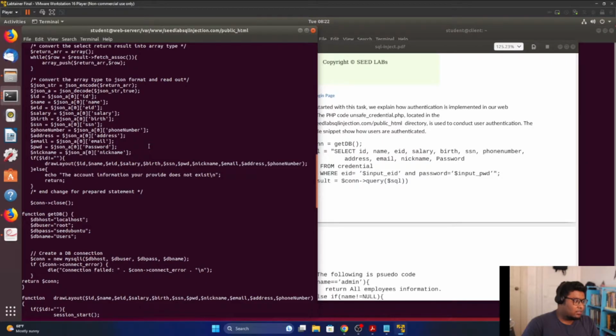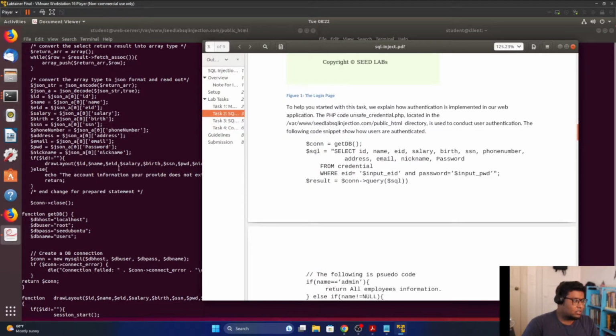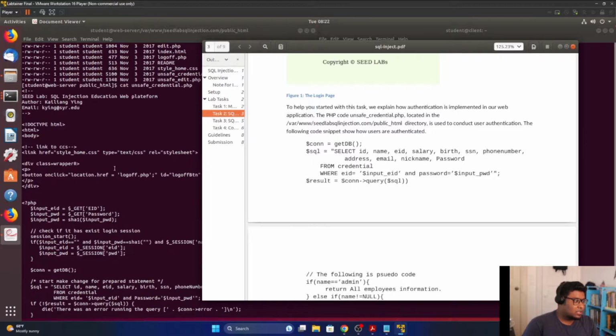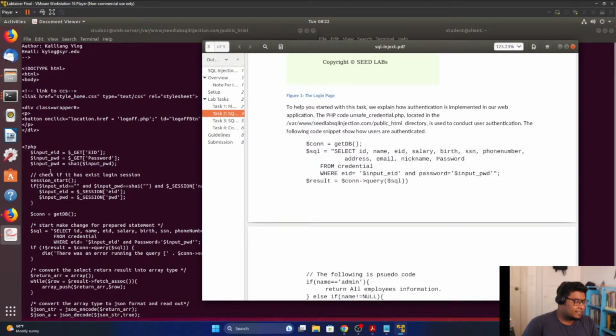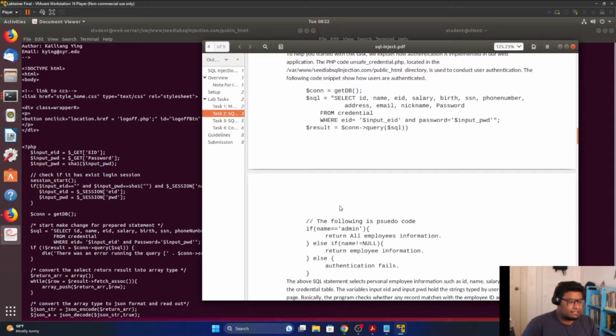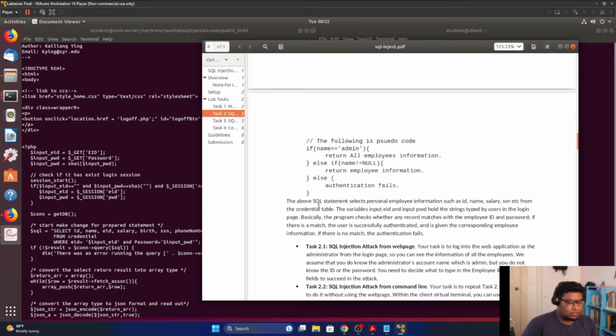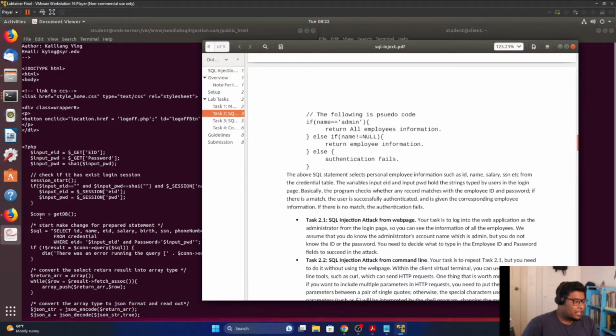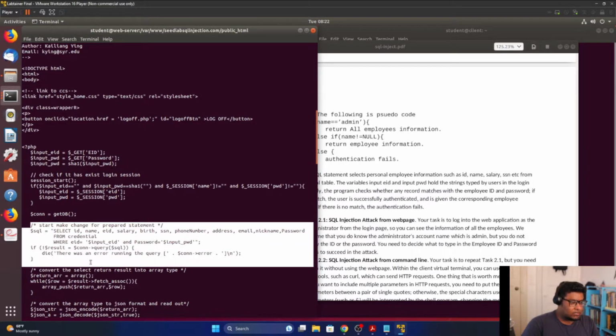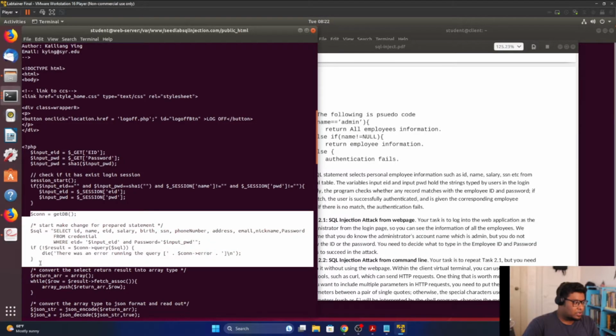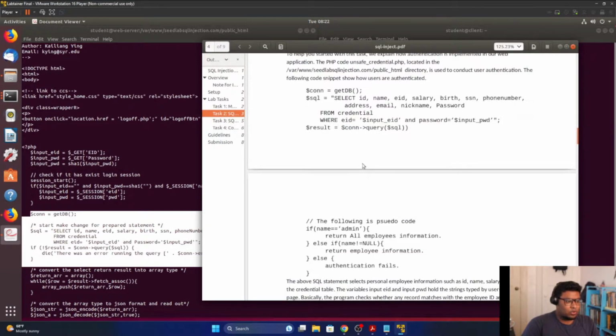So if we look at it here, I guess they already tell us what the problem is in this code in the lab. That's right. From here, right? Let's start making changes. Okay. Select ID, name. Okay. Changing code. The above code is employee such as username. Okay. So this is the problem, right? The actual problem is here. So what is the problem? We have to make sure we know those things before we go through.